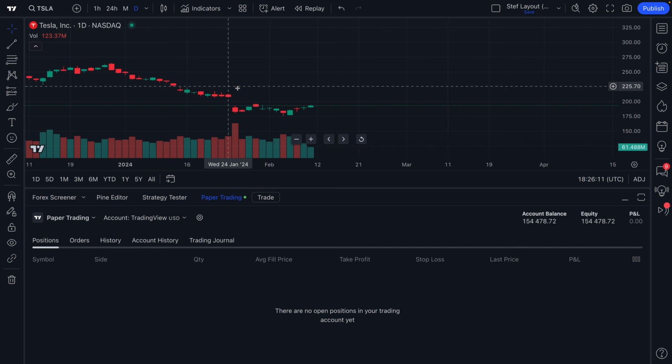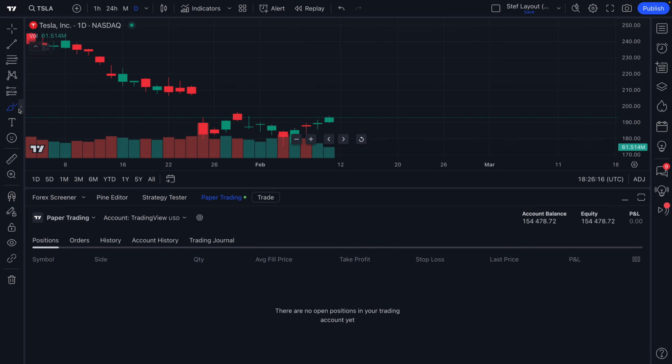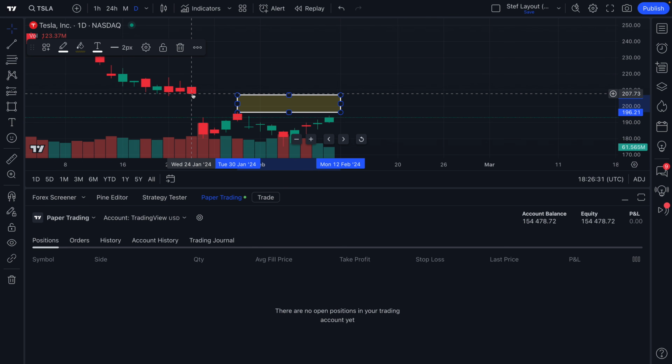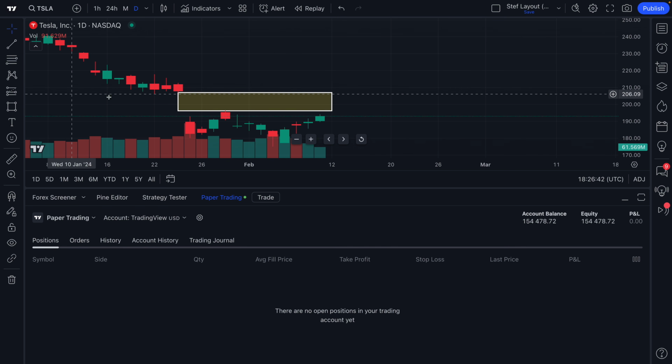So what we might do in this example actually is notice that there is a gap to fill. Now, in markets, oftentimes traders do watch gap fills. They sometimes say gaps act as magnets. And in that sense, there's sort of this space to fill before it gets up to the most recent drop that occurred. You can see the drop. That's why there's a gap here. Price closed on one day and some sort of news event, probably earnings happened, it opened that much lower the next day. Now, if we want to play a trade here and assume that Tesla will start from here and maybe gingerly work its way up to close this gap, why don't we go long?